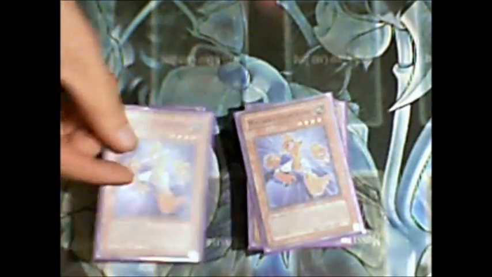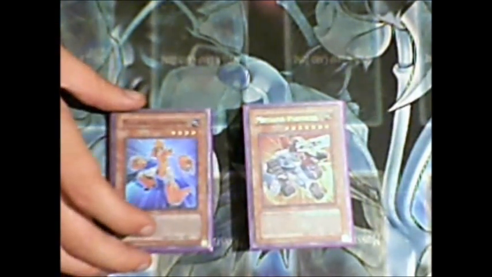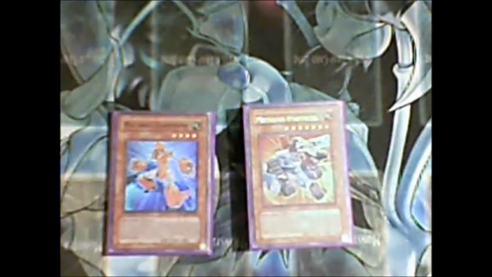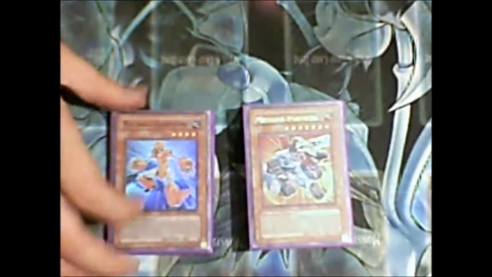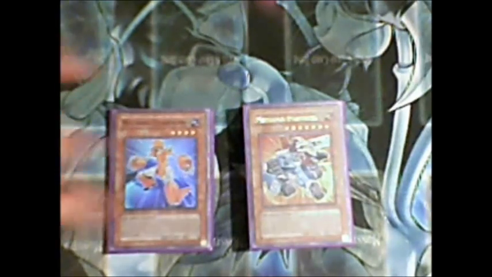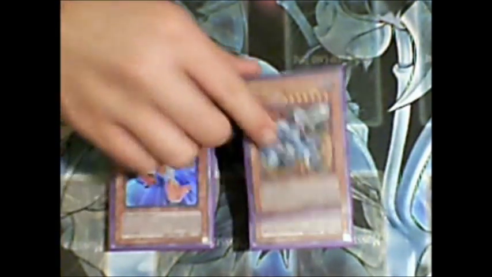3 Gear Frame. Basically, he searches out every Machina monster in the deck, and he's pretty much Stratos, but you can run 3 of them. And say if I have another machine type monster on the field, I can equip him to it. And if that monster were to, for some reason, be destroyed, this would be destroyed instead. And he's got 200 attack. It's really good. Broke card.